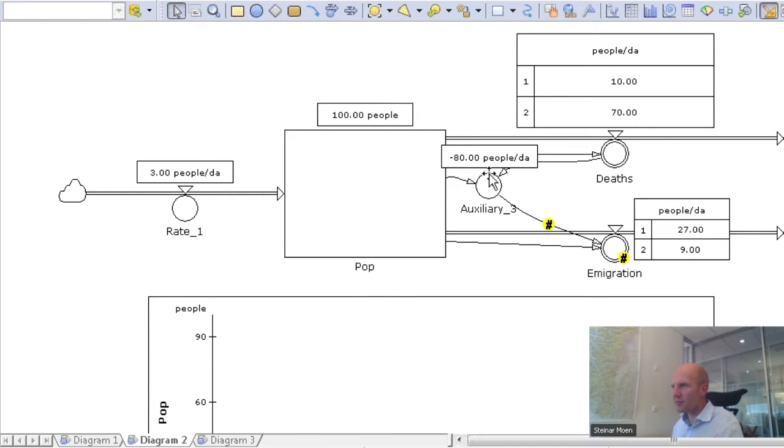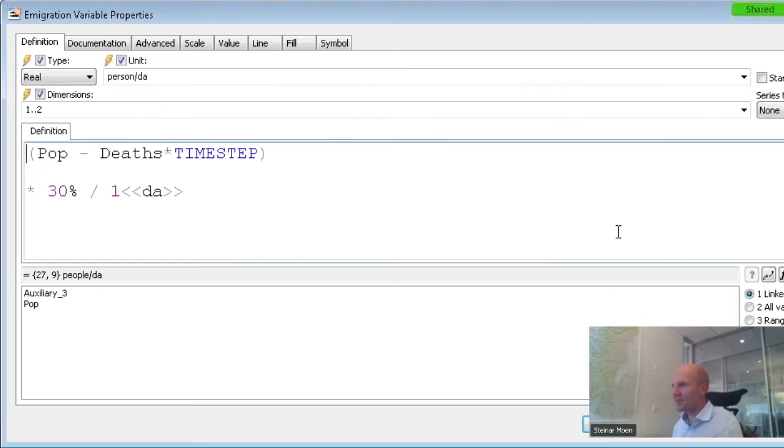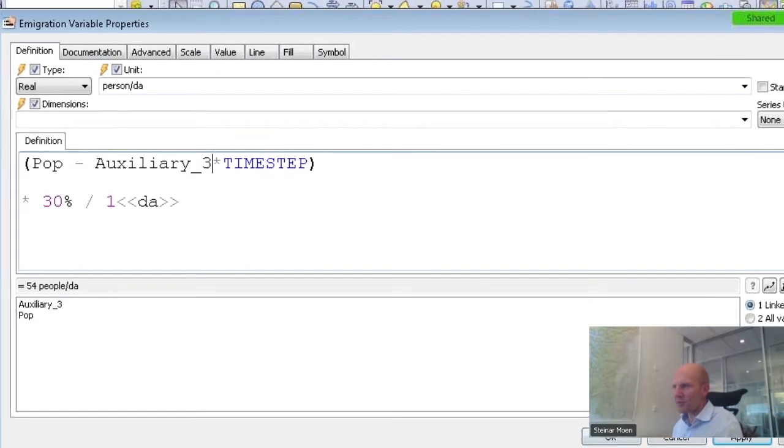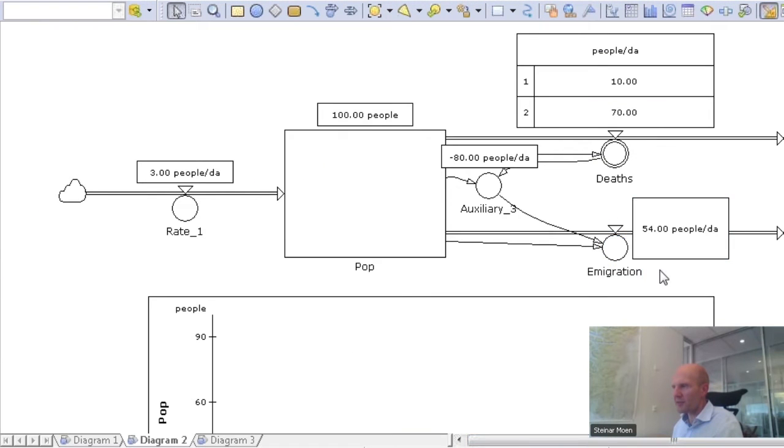Before I reveal it, I guess most of you know, but first I fix this one. I use this auxiliary in place of the variable directly. Then you see I'm left with 54 people leaving because of the emigration.